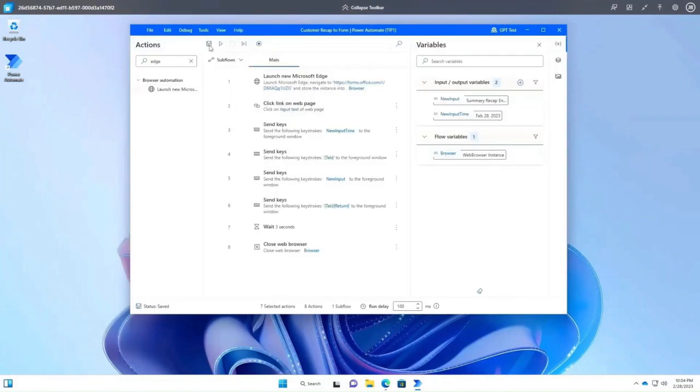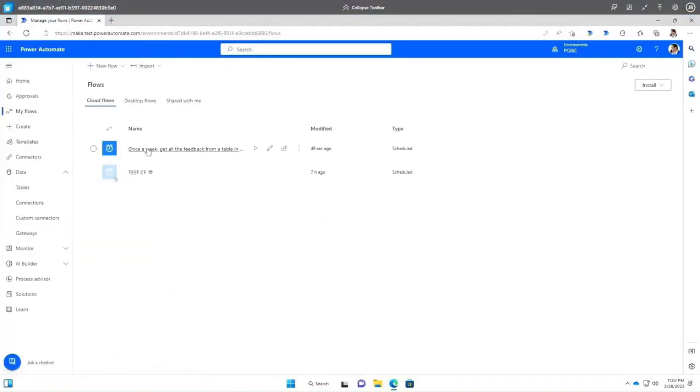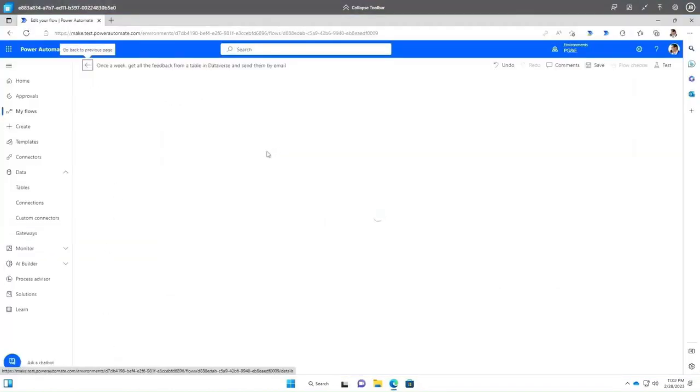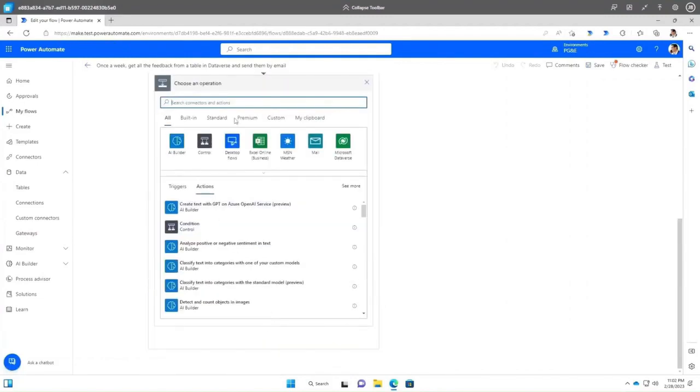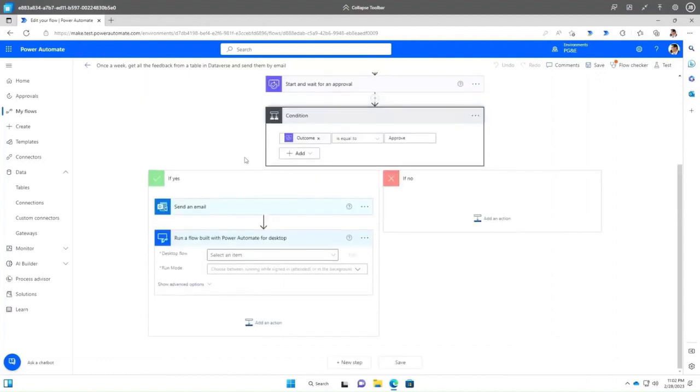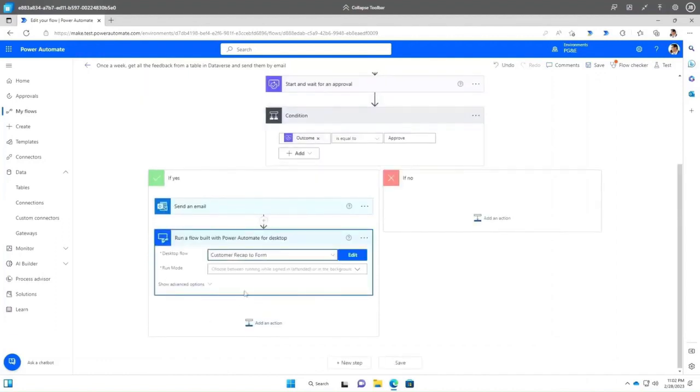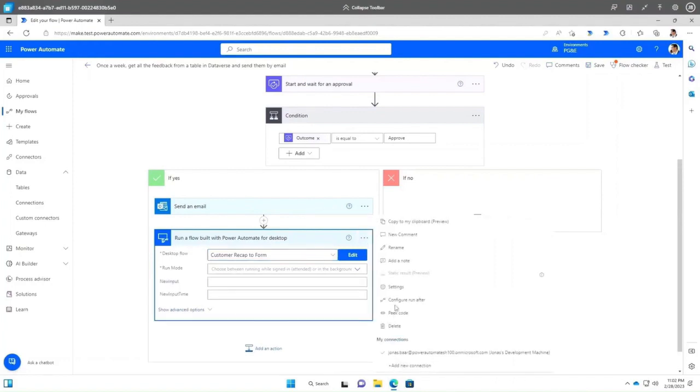Now that we've built that automation on the hosted machine that you're seeing here, it works just like any other VM, right? We'll revisit our flow, and we'll add our step to call that particular customer recap form. We'll click our connections here, and we'll choose our connection to our hosted machine.